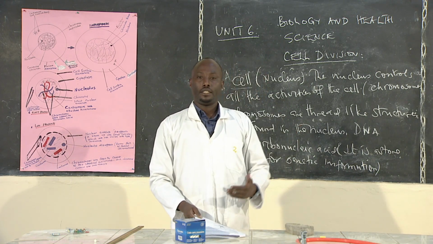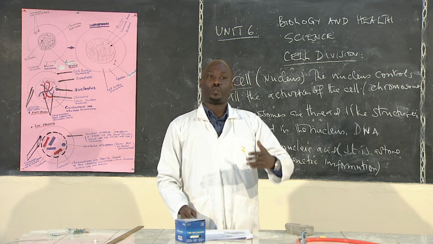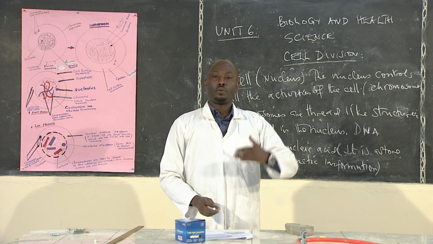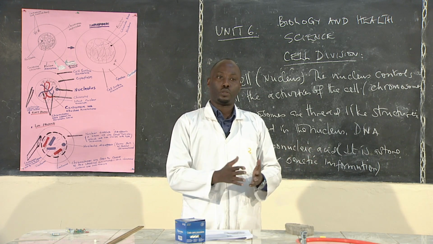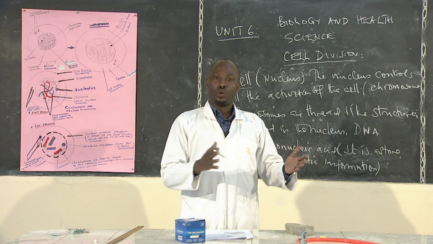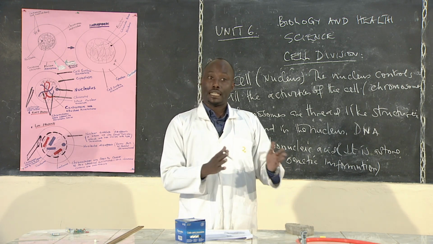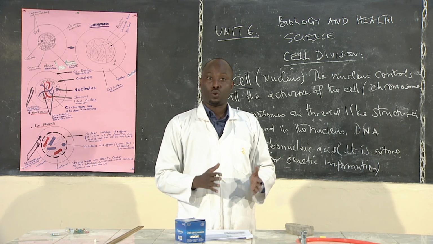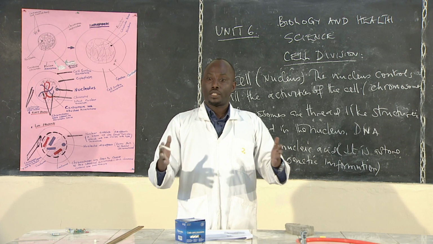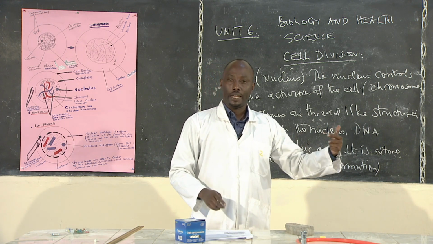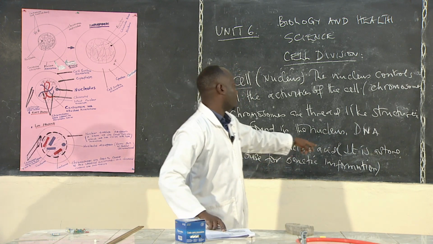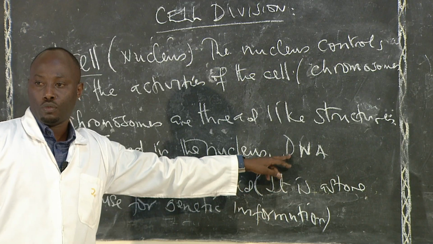That's why DNA contains hereditary information. Heredity means the passing of a trait or a character from the parents to the offspring. That's why some of you resemble your parents. You look alike with your siblings, your sisters and brothers, but not exact. That's what you inherit. It is the DNA, which is a storehouse for genetic information.